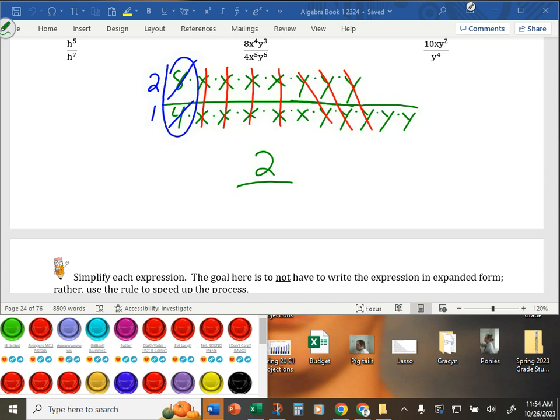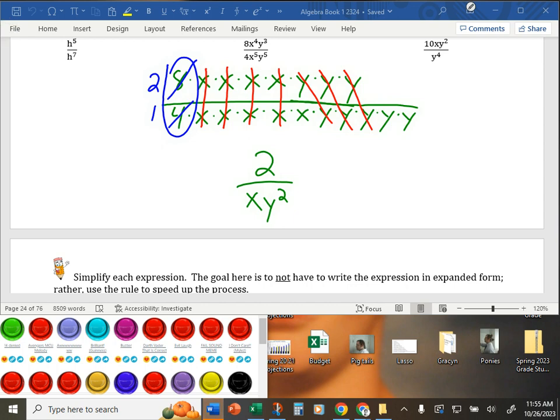And what's left in the denominator? Landon, you had your hand up earlier. Do you want to take this one? X, y squared. Yes, 1x and then y times y. And how do you know that that's in the denominator? Because that's where they're left. We can see it. Okay, we have 1x left in the denominator, 2 y's left in the denominator.